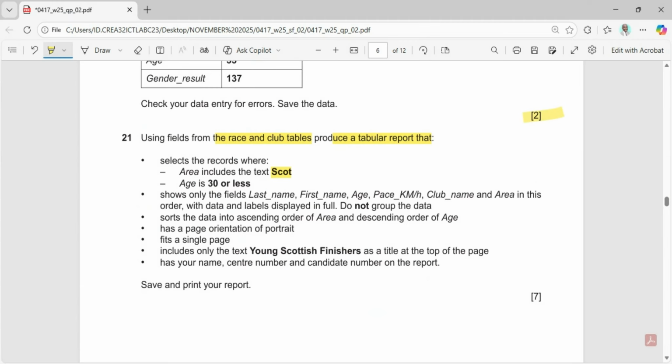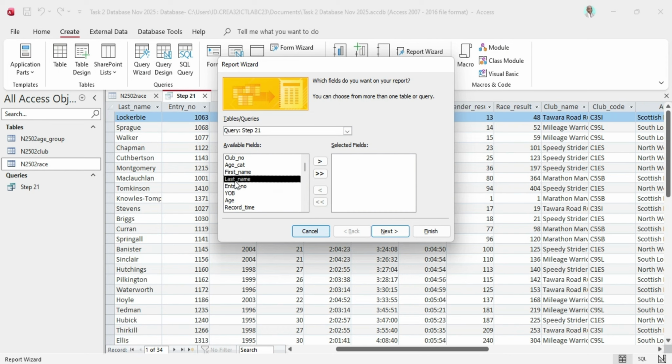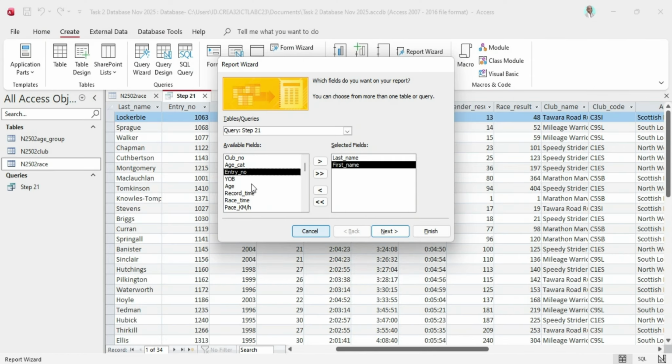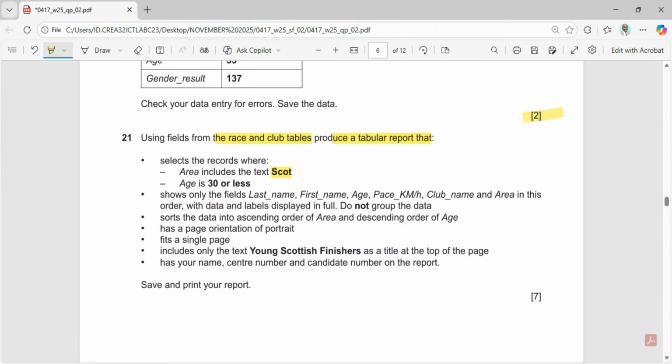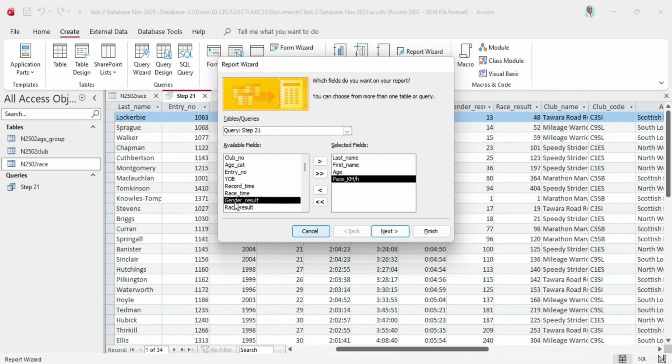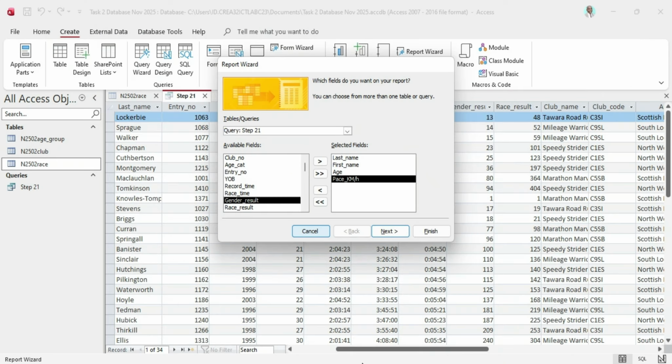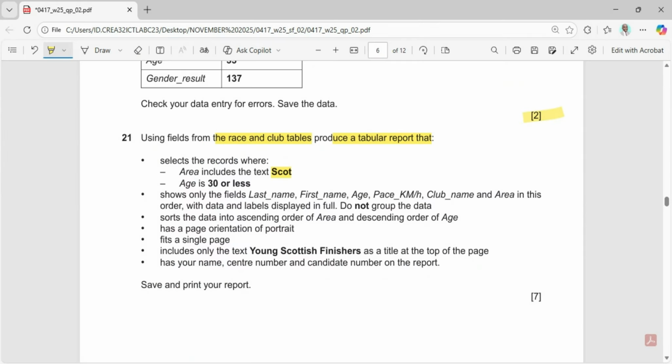Then I'll pick in the order they have given to me: last name, first name, then age, pace, that is pace in kilometers per hour, then the next ones are club name and area. Good, in that order.